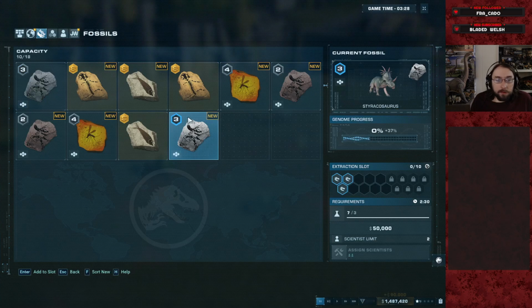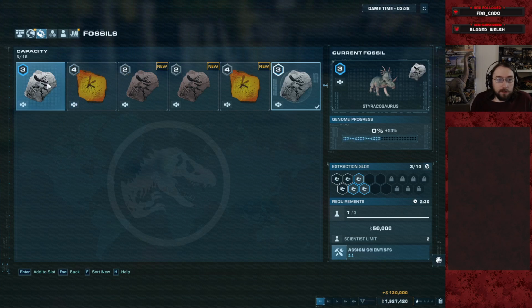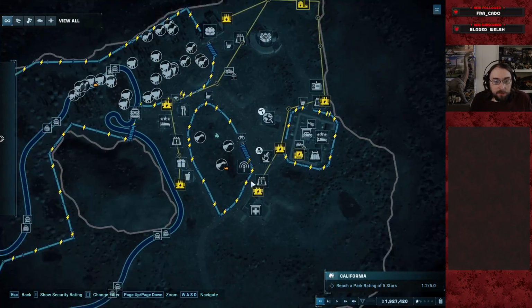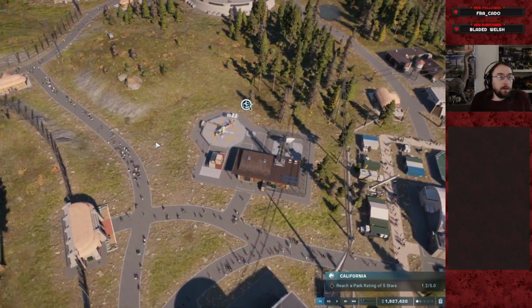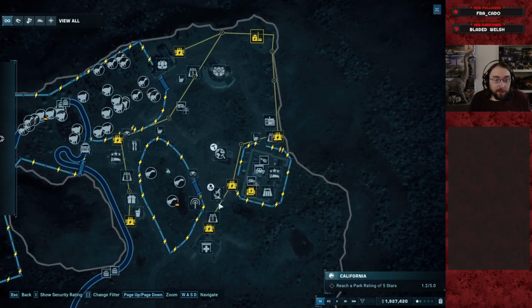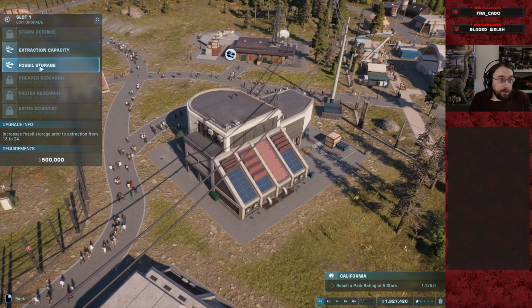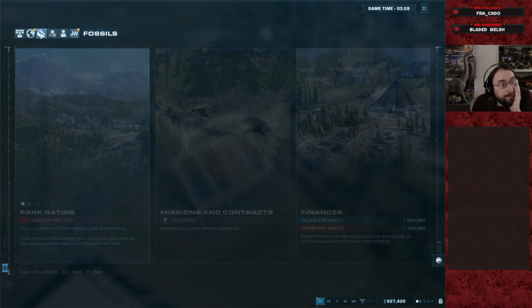Alright, a few fish and amphibians. Pretty decent. We did, hold on, back out for a second, pause. We did upgrades, right? We put yield in? Yes, but we definitely never put in extraction capacity. Probably worth it at this point. We got enough money, almost 2 mil.